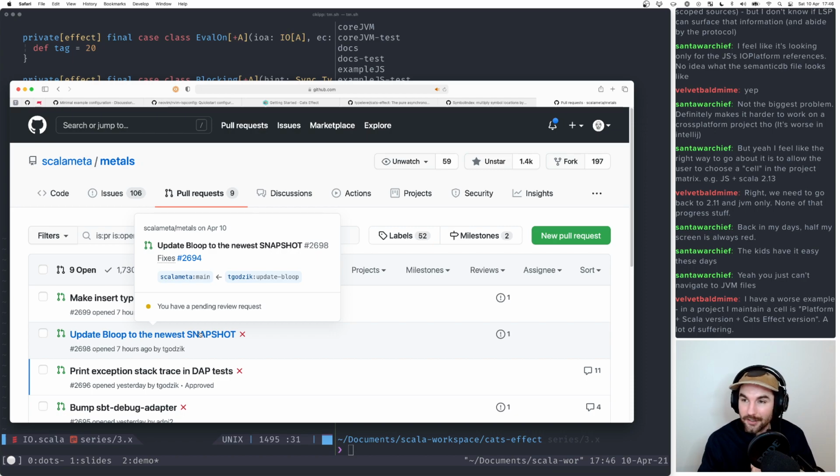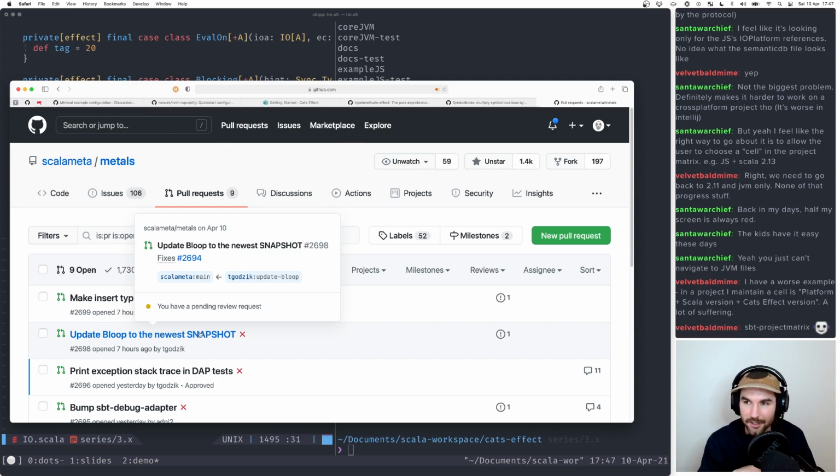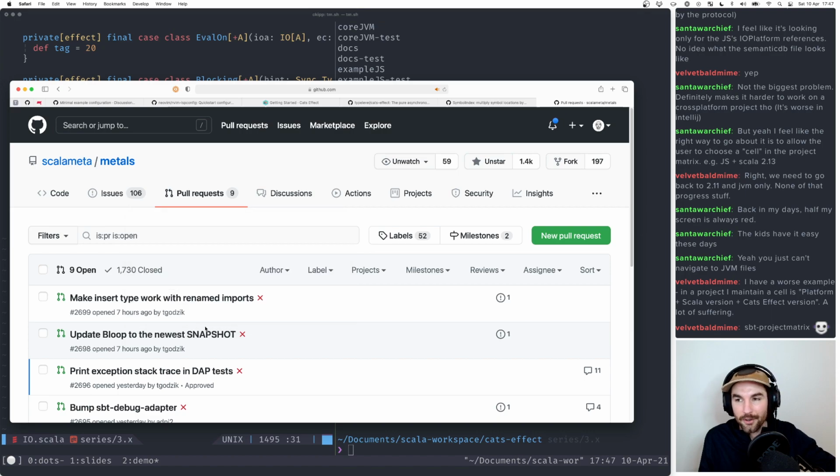My naive question is, I don't even know how that works. Does the build matrix allow you to have a custom matrix component, which is the Cats Effect version? Oh yeah, that's what I figured. SBT project matrix. Okay, I actually didn't even know that you could create your own matrix, because I sort of just assumed it was Scala version and a platform. That's pretty crazy that I can actually do that. And in that project that you're maintaining, is it insane to navigate around, or does it allow you to navigate around pretty correctly?